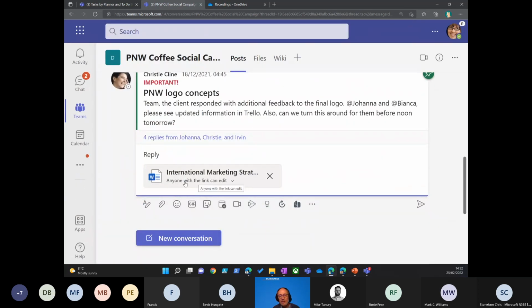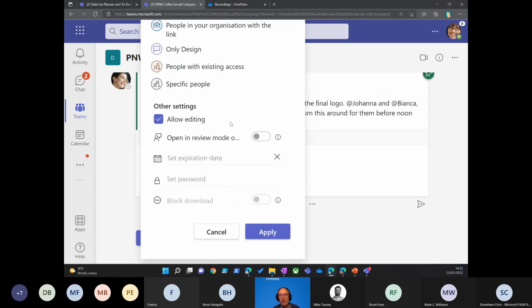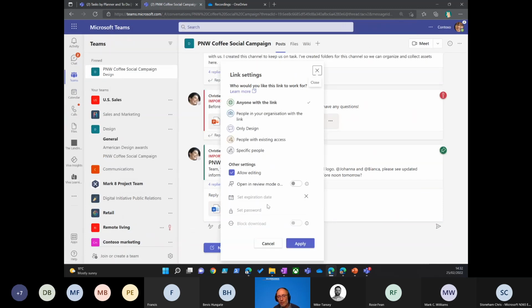It says, here is the sharing policy associated with this file. You might initially think, why is the sharing policy anyone with the link can edit? Well, that's because this document is in my OneDrive, and the organization's default sharing policy for OneDrive content is anyone with the link can edit. Remember, it's not moved the document across to Teams. All it's done is put a sharing link, even though it looks like it's the document. If I click on this, it now brings up the standard, I'm just going to zoom out slightly, standard SharePoint and OneDrive sharing box.